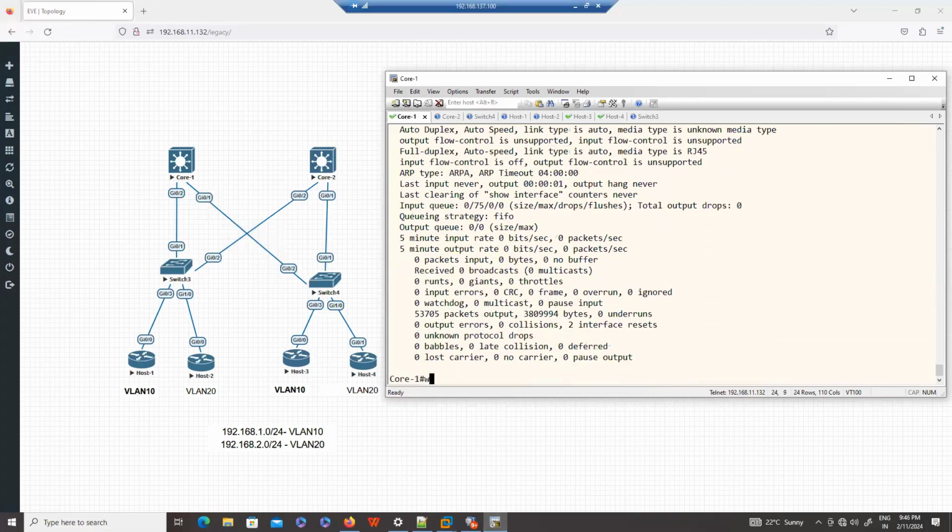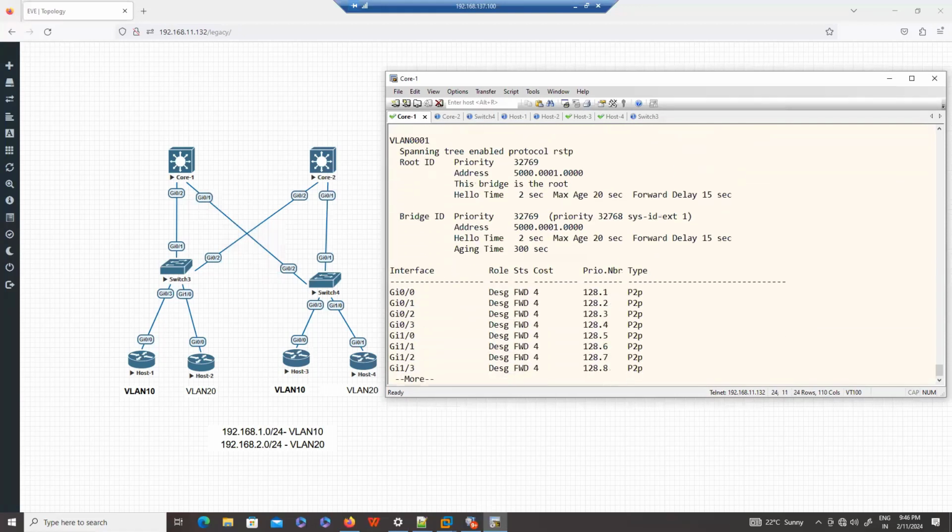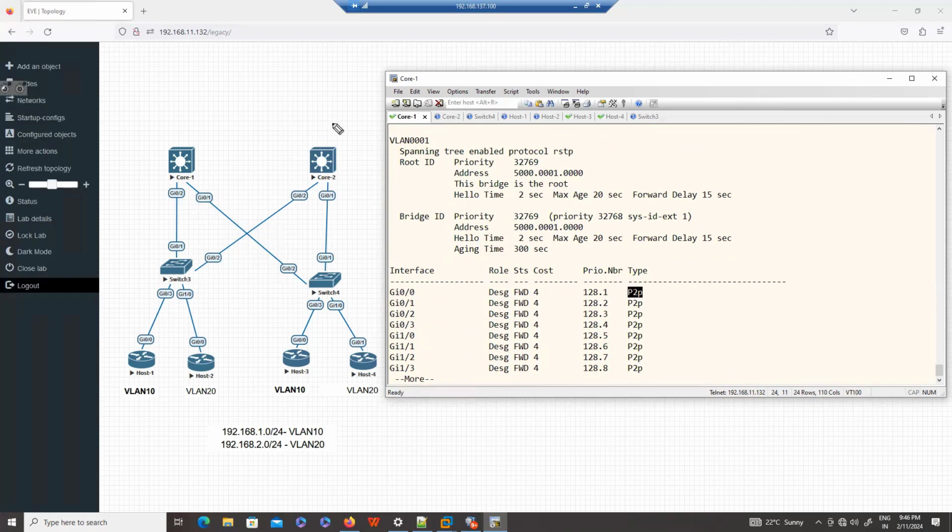Now you don't need to configure this command. As I told you, by default the link type is P2P. So on what scenarios do we use this command? As I told you, you don't need to use it, it is the default. The only scenario: if we see the output here, shared, SHR. So today we covered what SHR means. SHR means we have a switch-to-switch link and that link is in half duplex mode. In that case you will see SHR instead of P2P. But if you see P2P, that means your link is in full duplex mode. Right now all my interfaces are working in full duplex, that's why we are seeing P2P.